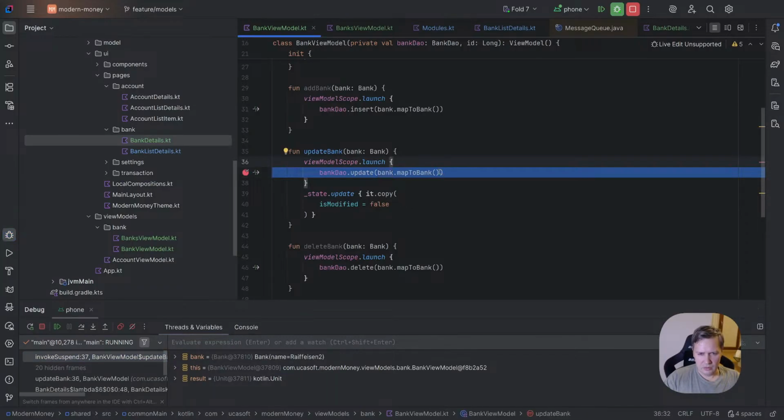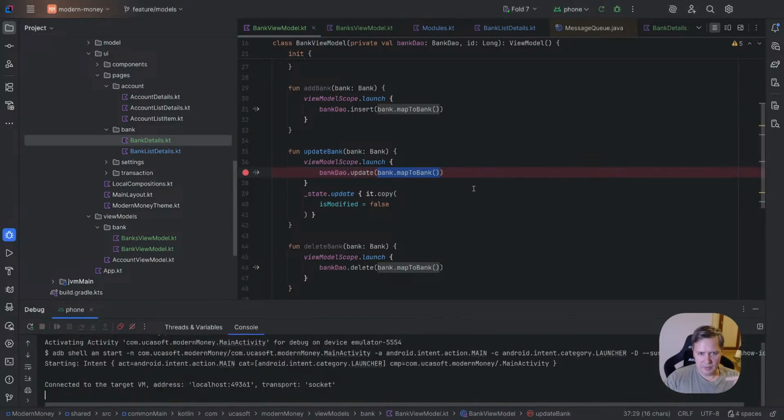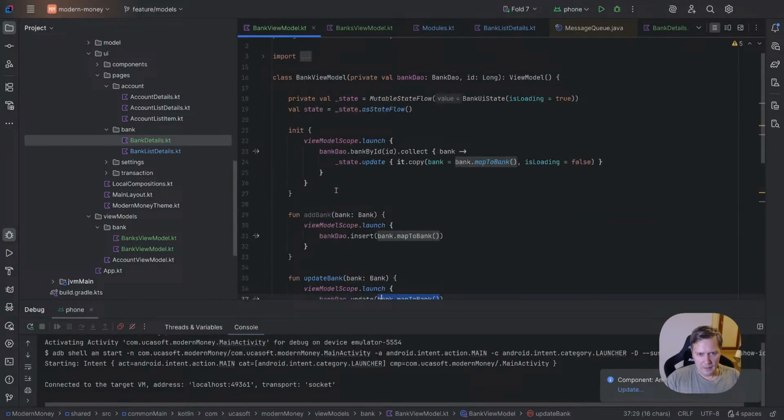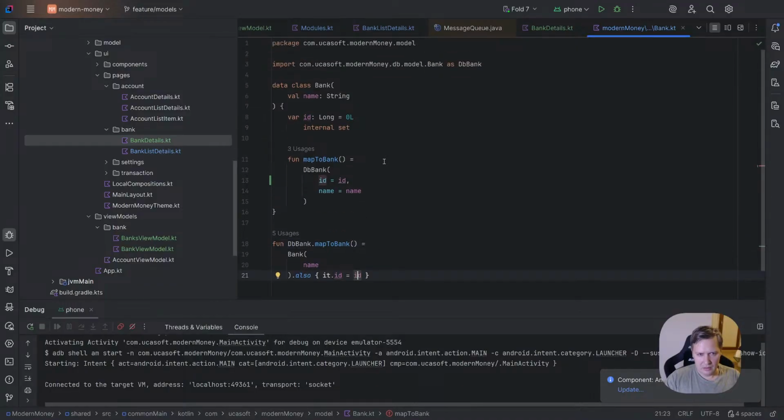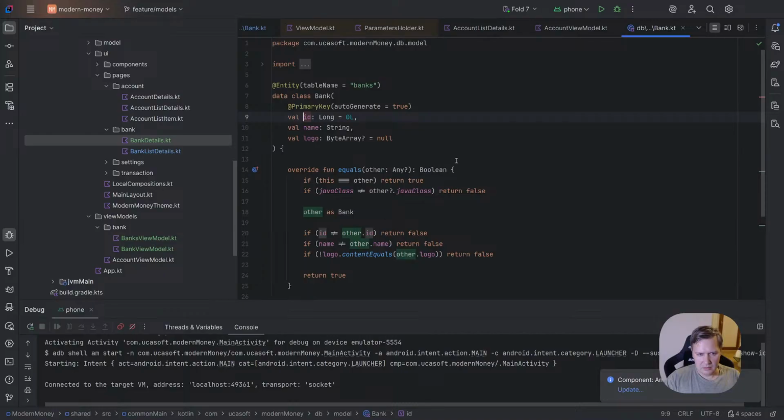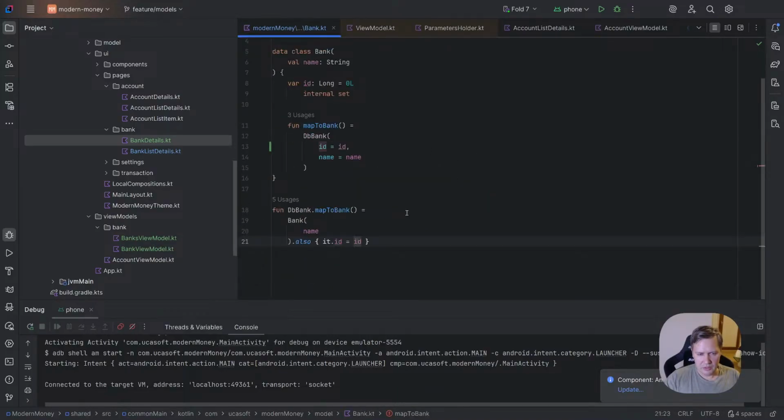So it's not about mapToBank, it's about how we mapped from. So here, mapToBank, but we provide this ID here. Is it this? It's long, and its primary key is something generated. It should be there. Okay, let's put it here.